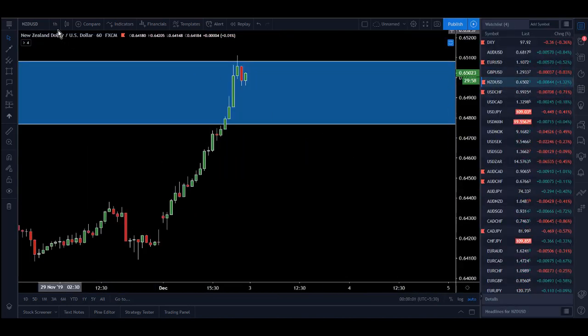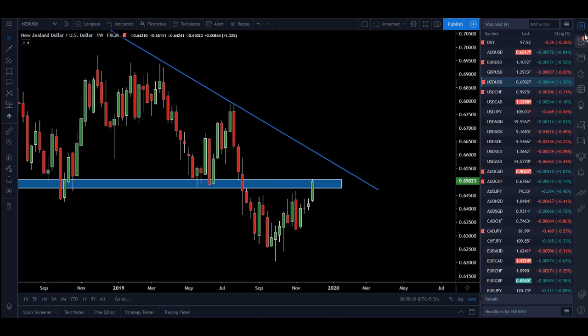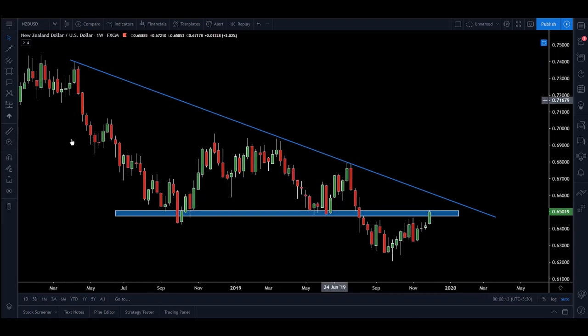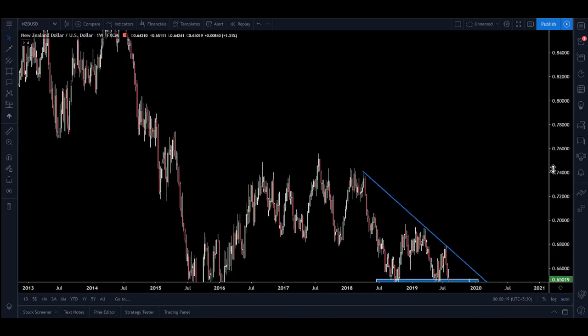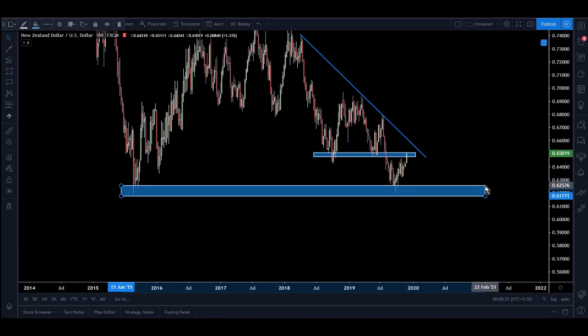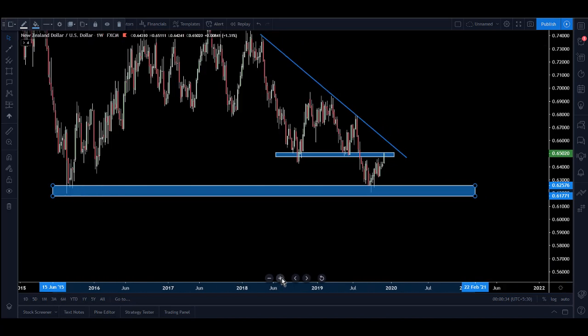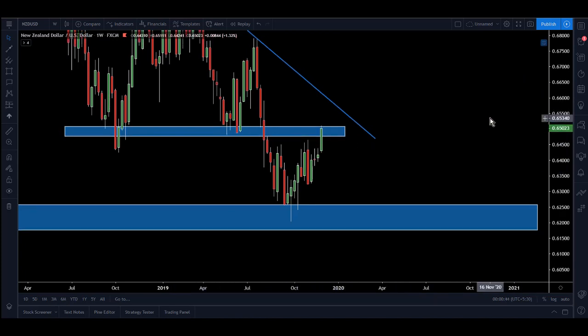Kiwi, I'm watching this because this is at a really interesting place as well. If you look at the bigger time frame, can we see it on the weekly? Well, yeah, we can. Look at this. It's in a downtrend, and we did come into this area here where we've seen buyers come in. So buyers came in. We're now testing 0.65, which is a big number, a whole number. And look where price found support here. Support broken, retest. It's possible that we could see some sellers come in.